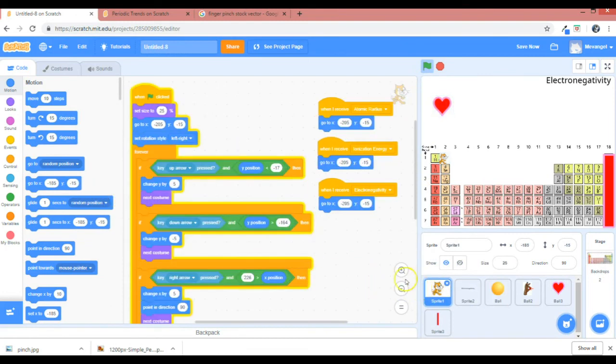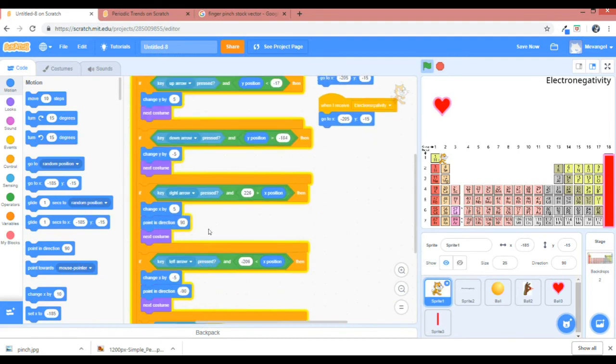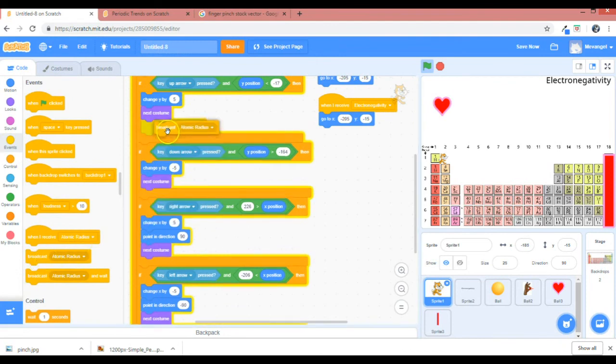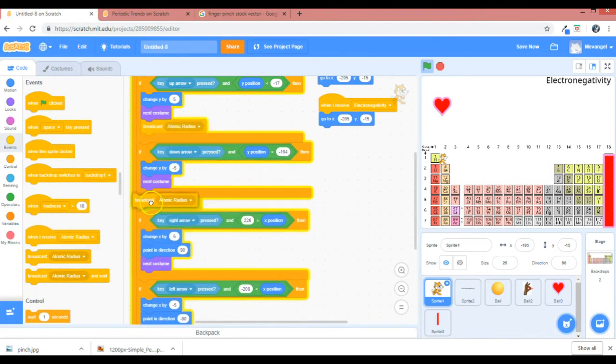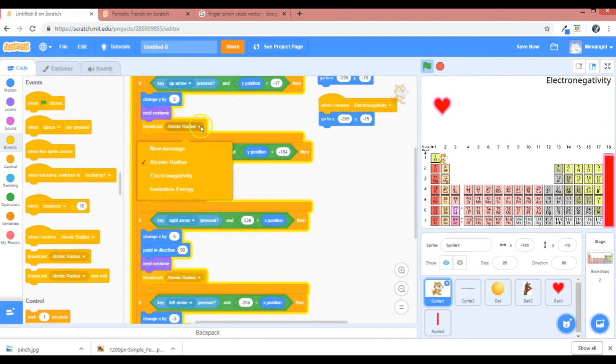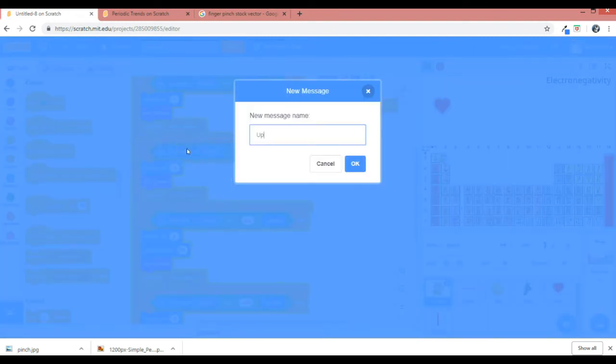Here's what I need you to do for your cat sprite. Remember, we had up, down, right, and left. You're going to broadcast new messages. So broadcast, broadcast, broadcast, and broadcast. This one, we're going to call this up.